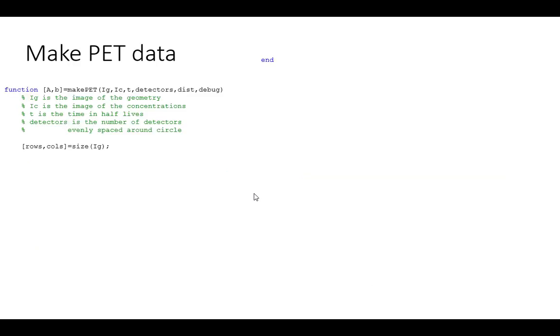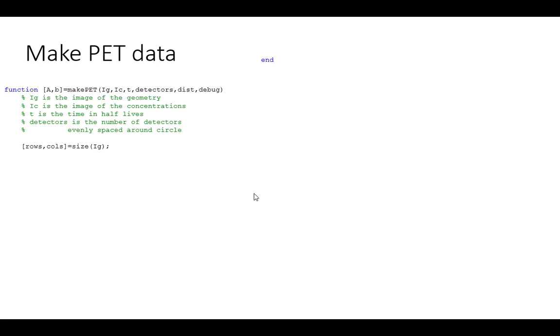So we just made this basic framework that went in. I also had commented that by putting those comments right underneath it, it makes a help file for you for free automatically. Then we just measured IG as the geometry, which we're going to ignore. IG is kind of the right side picture box. IC is the left side box that was in there. If we wanted to be really fancy, we would get the rows and columns of both IG and IC and make sure they were the same and so on and so forth. But we're not really worried about that one here.